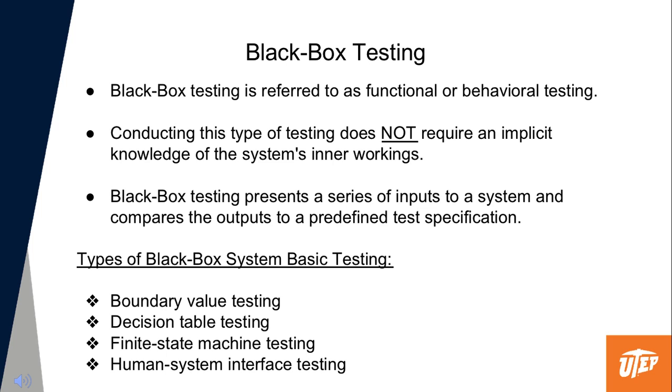Black box testing. Black box testing is referred to as functional or behavioral testing. Conducting this type of testing does not require the VVT engineer to have an implicit knowledge of the system's inner workings. Black box testing presents a series of inputs to a system and compares the outputs to a predefined test specification. There are many types of black box testing, however in this presentation we will only focus on the types of black box system basic testing, which includes boundary value testing, decision table testing, finite state machine testing, and human system interface testing.